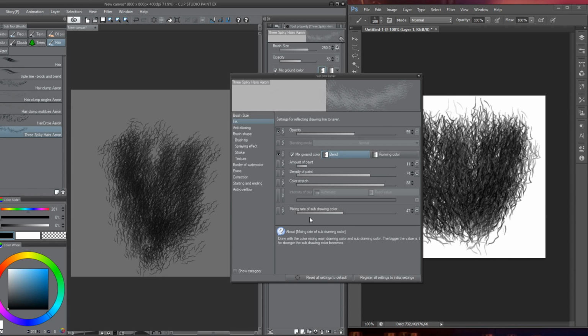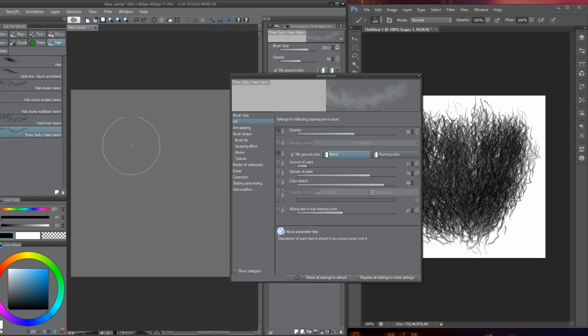So if you read it with me one more time, it says draw with the color mixing main drawing color, that means the one that you picked, the one in focus, and sub drawing color down here. The bigger the value is, the stronger the sub drawing color becomes. So right here it's like 50-50? See?